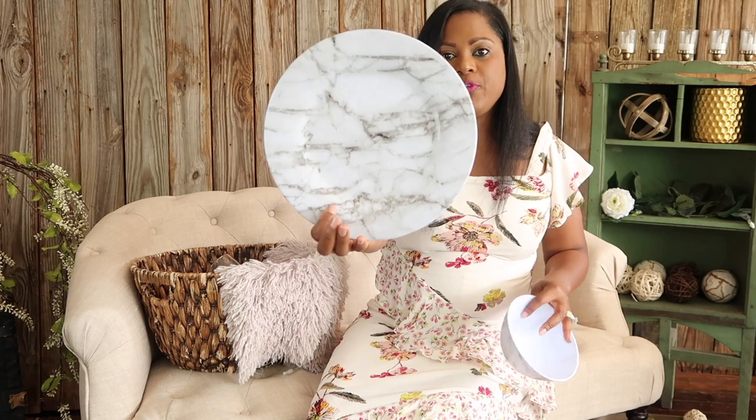The next thing I like to get from the Dollar Tree are these fake eyelashes. I feel these are a great addition because as an event planner you never know when you're going to pop up in a picture, so you always want to look your best and represent your brand well. I also love these marble plates — I've been looking for these forever. They have both the plate and the bowl, and they're great for a more modern type wedding — they'll look great on a guest table.